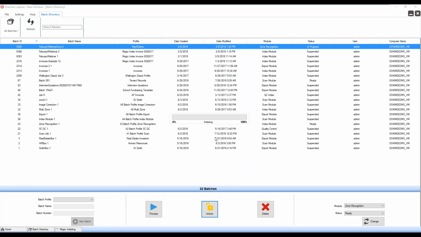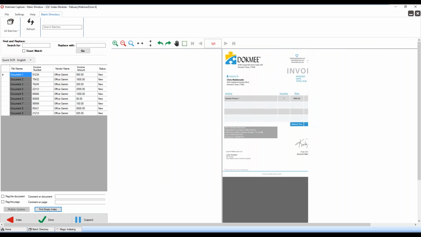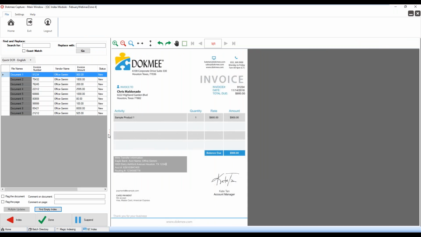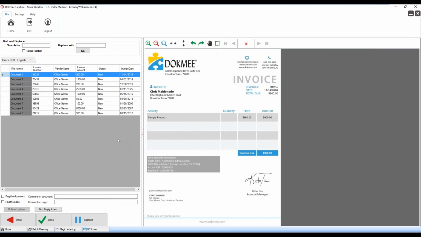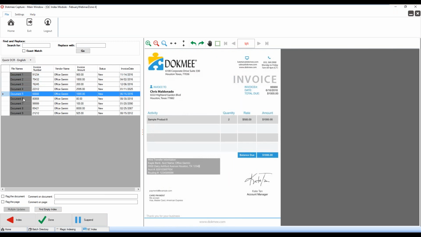Right now, we're just going to do this on the fly while I have you guys online. It's going to take a minute. It's just running these invoices against that template that I had set up. The data that comes back, it's going to already be indexed, and I'll show you quickly what it looks like. As it takes it through, they come back, and here they are. So these are the invoices. We scan them in, and these are the index data. So we go through, and it automatically pulls the data down. It works great, but they all look the same.